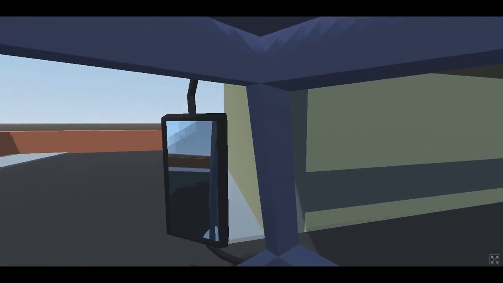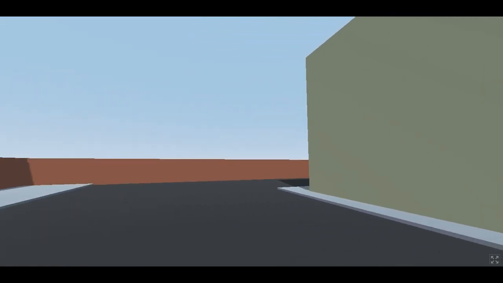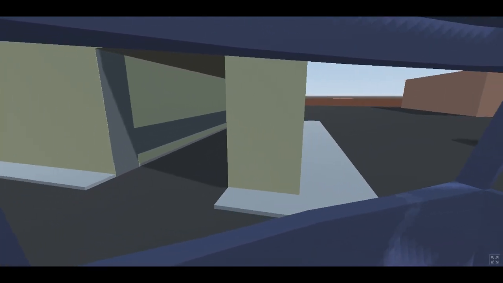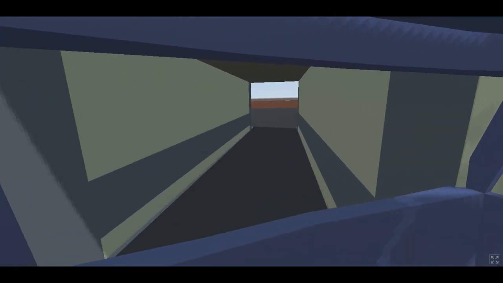Can't tell if I'm reversing or not. Let's free my mouse. Right, it's one or two for reverse, so let's get back in. Two maybe will reverse us. Yeah. Alright, and then we can do one, so we're like shifting into gear.